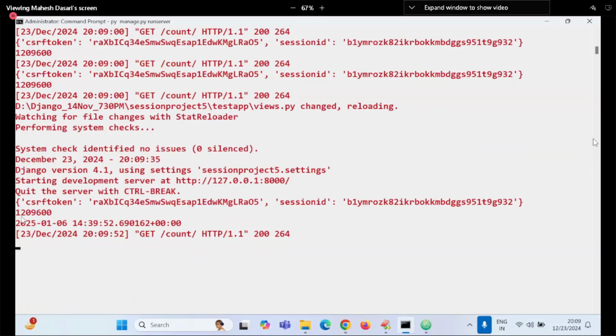Until when will it be? January 6th, 2025, your session will be available. Even if you close the browser, shut down the system, open it, until January 1st your session will be maintained by the server.